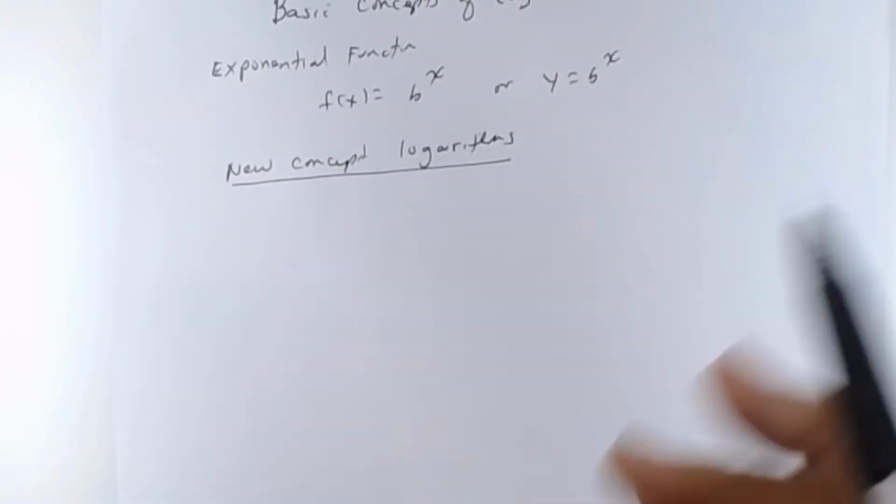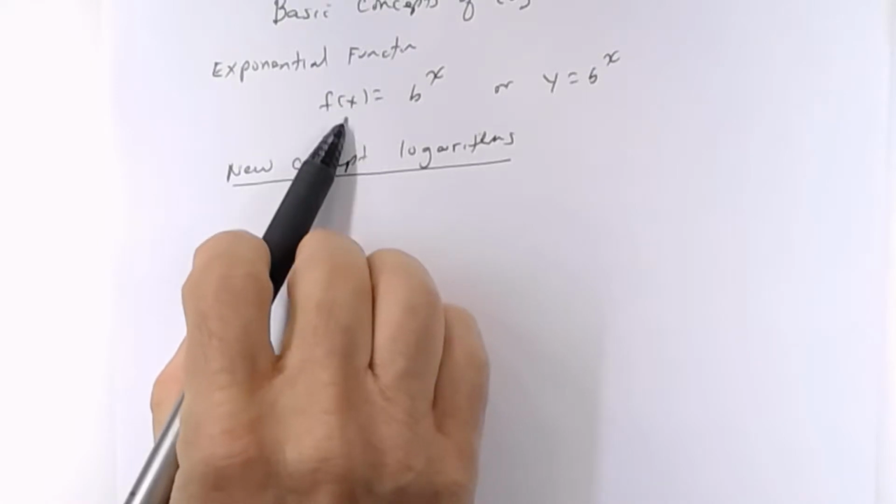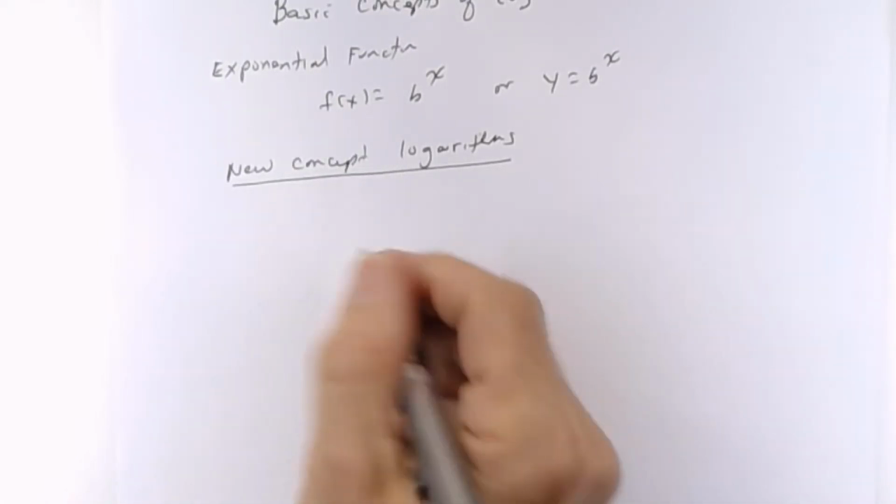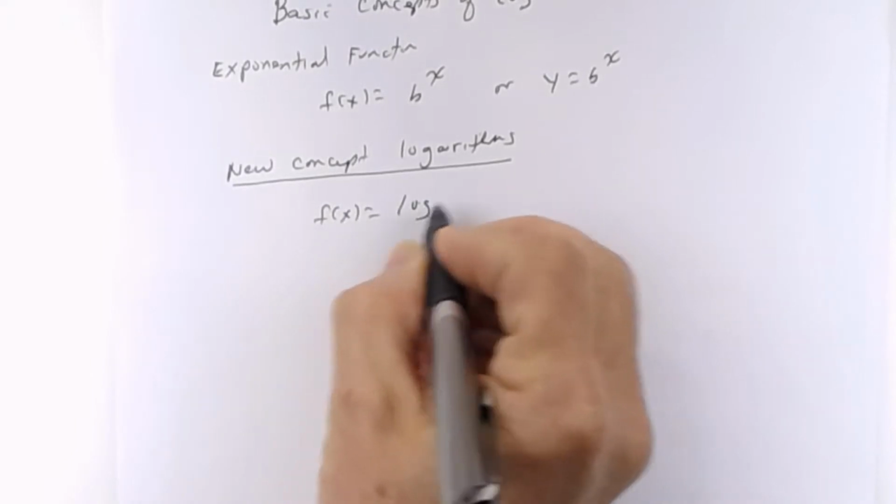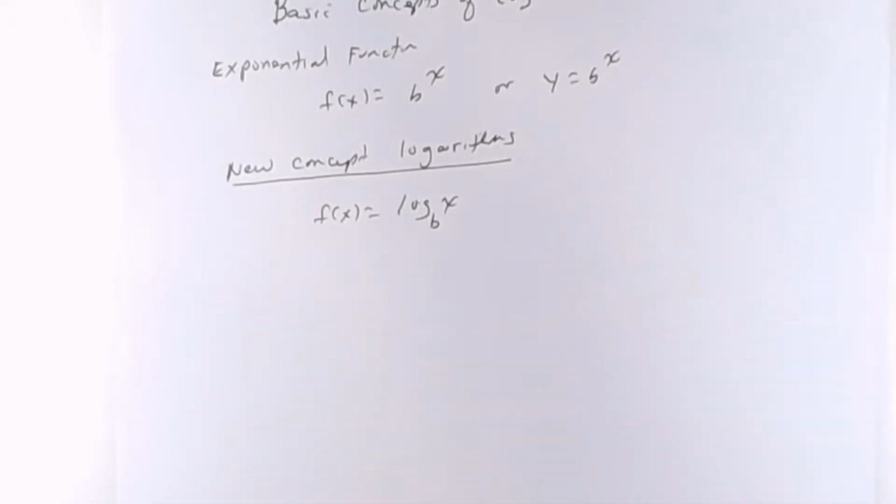So let's talk about the definition of a logarithm. So we know what an exponential function looks like. It's f of x equal b to the x. A logarithm looks like this. F of x equal log of x base b. Notice what the base looks like. What's the base of that log function right there? B. It's written as that subscript, right? But here, remember how I read it? I read it as the log of x base what? B. When I did the exponential, I said f of x equals b to the x. Here, I say f of x equal what? Log of x base b. Okay? All right, so that's what a logarithm looks like.